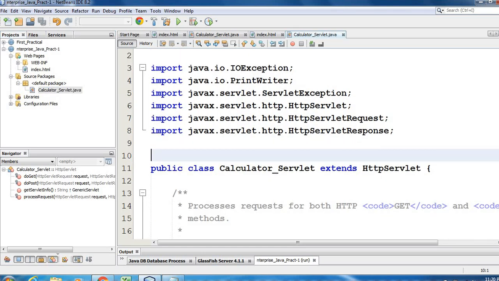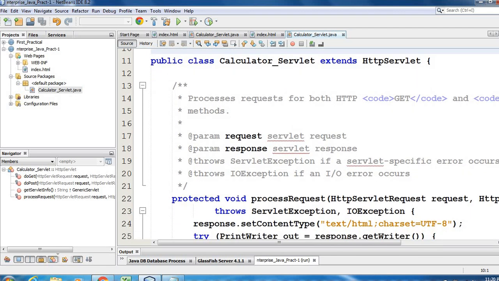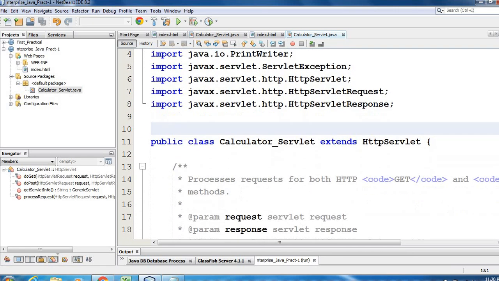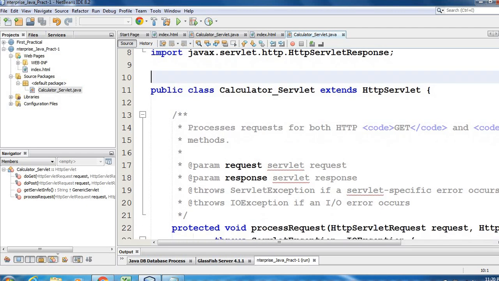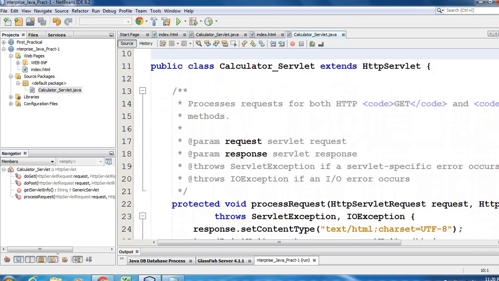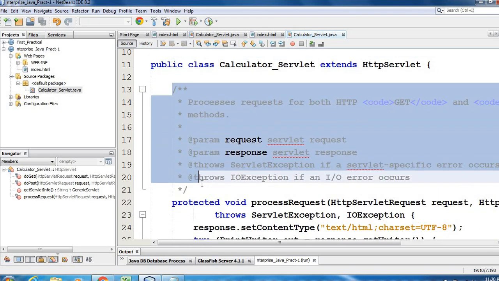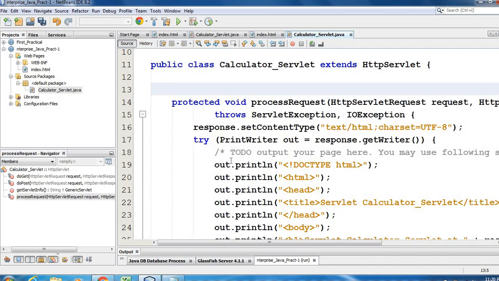As I have told you, you need to write the entire Java code in this particular file, right? So the code which is not required we will remove here, and then this is the class. The name of the class is calculator underscore solid, which extends the HTTP solid page.